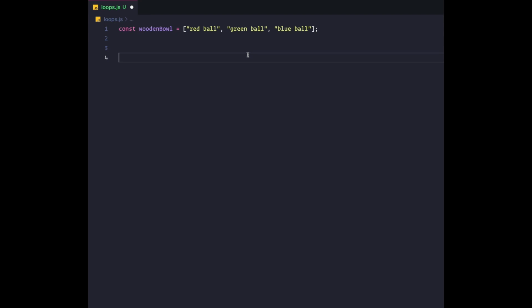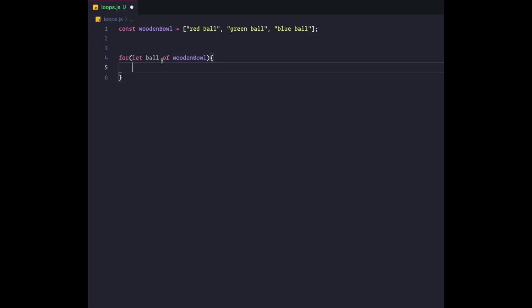Same example, if we were to write the code for the action we did where we checked out each ball inside of our wooden container, we can use what is known as a for loop. A for loop is going to be the word for, open close parentheses, and then here we're going to say an individual item inside of that container. So for example, we're going to say let every ball of the wooden container, the wooden bowl.